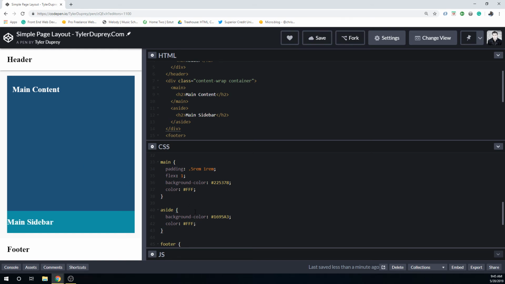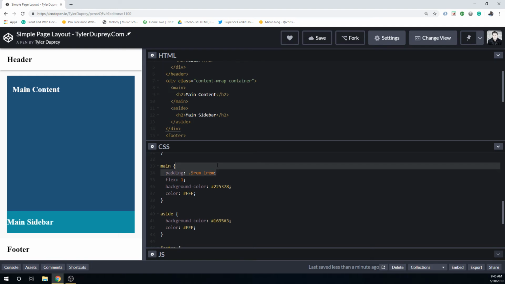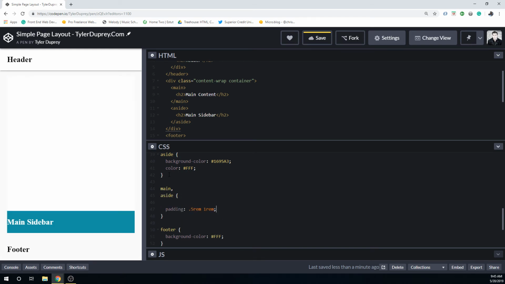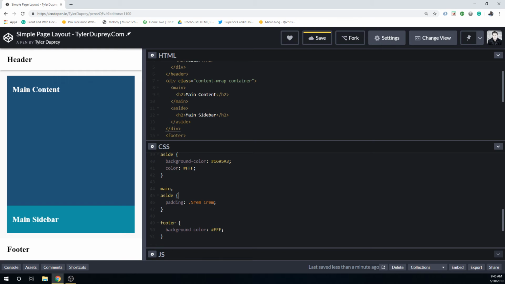And we want to give it the same padding. Here, let's take this padding rule. And then let's grab both the main and the aside together down here. And let's add the padding in there. That way they both have the same padding, and then you change it once, you don't have to change it on both. And I don't like that the sidebar is touching the main content here, so let's give the aside a top margin.